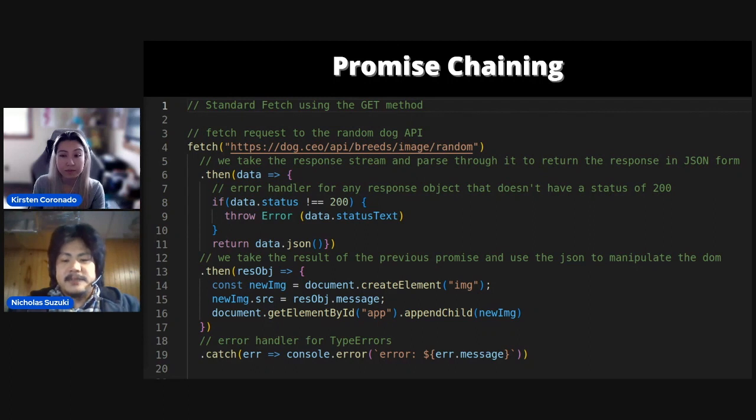So if the initial promise is fulfilled, like I mentioned, we would first check the status of our response in line 8. If the status is anything other than 200, we would enter the conditional's code block and throw an error with the status text from the response. If all goes well, the data that we received will usually be in JSON form, and we will then use the JSON method to parse the JSON and convert it into a JavaScript object, which is then passed to the next link of our promise chain. On line 13, we invoke the second .then method with the variable REST_obj, which is the resulting object from the previous .then method, and then we do the same DOM manipulation we did previously.